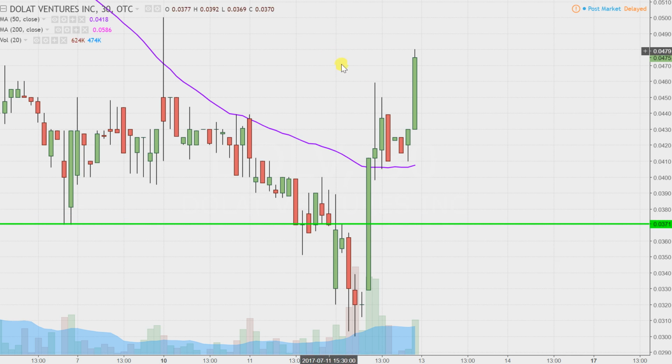Why is 0.037 so important? Well, hopefully we can all agree on the logic that price movements with genuine power, with true strength, the price is going to progress forward. The price is not going to go back to where it was. I'm assuming you're saying, hey, thanks, Captain Obvious. Of course, if a price movement is truly strong, it's not going to go back to where it was. So with that in mind, think about 0.037.